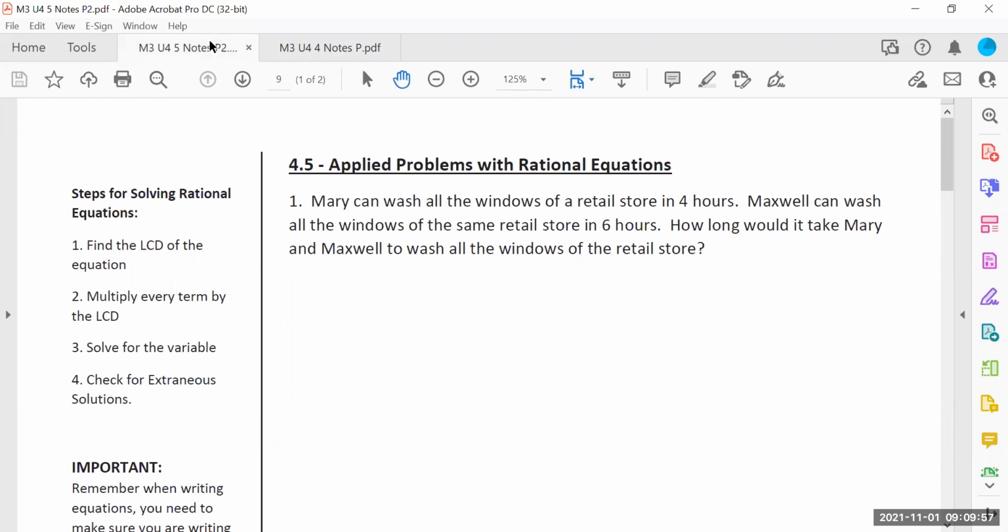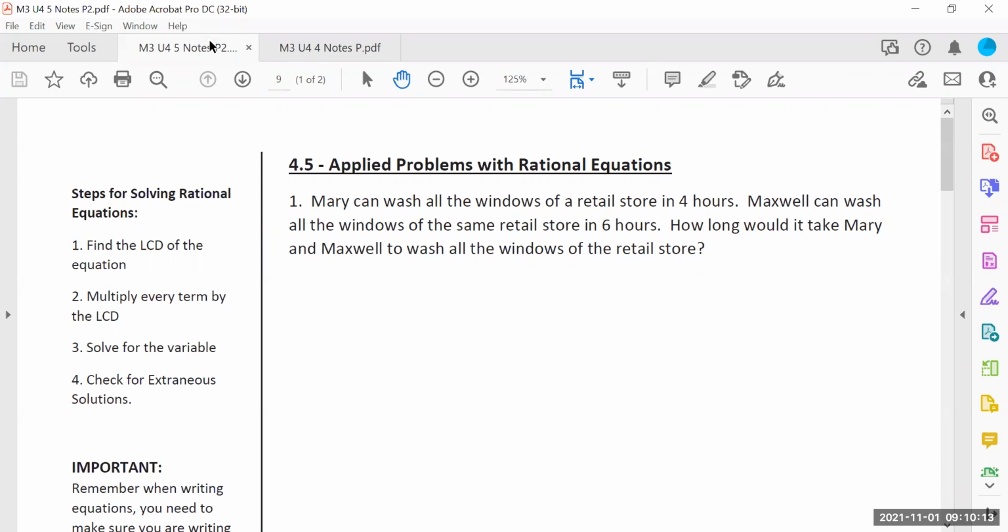Good news, though, you're only getting two kinds of word problems. Every single word problem that I will give you is going to be one of these two types. So as long as you figure out the two types, it'll work out real well. It'll be real easy to set it up. Then you'll solve it like normal.